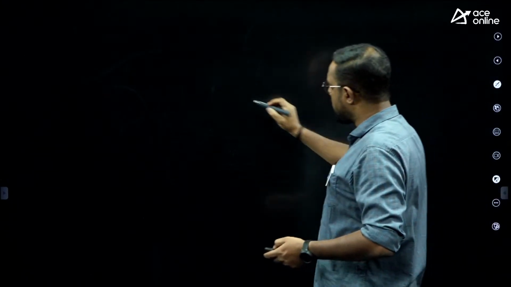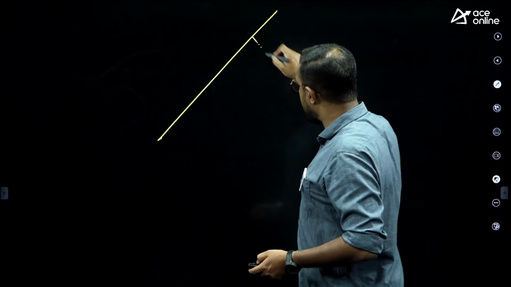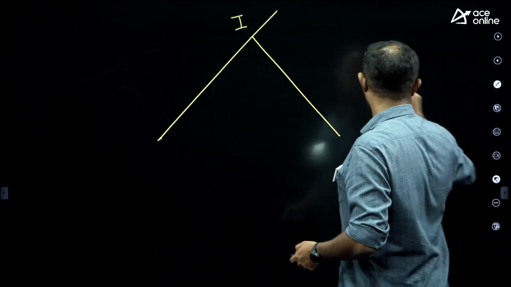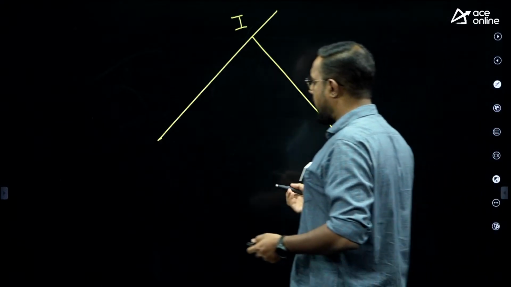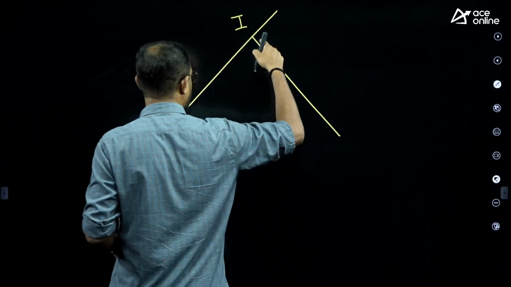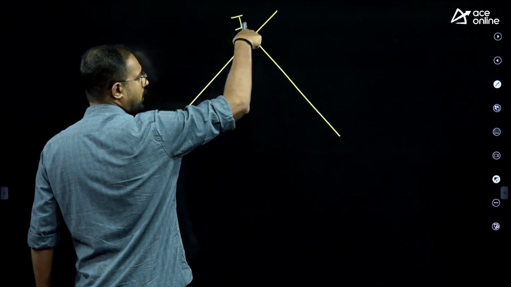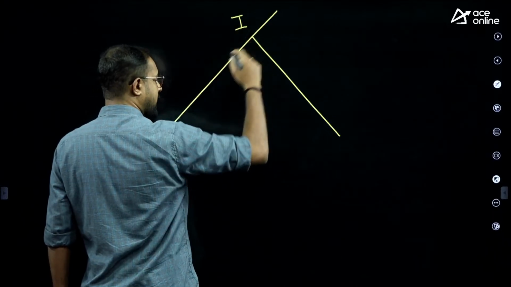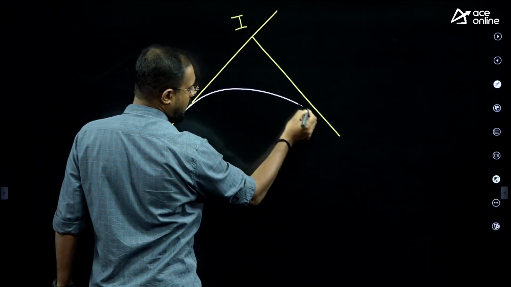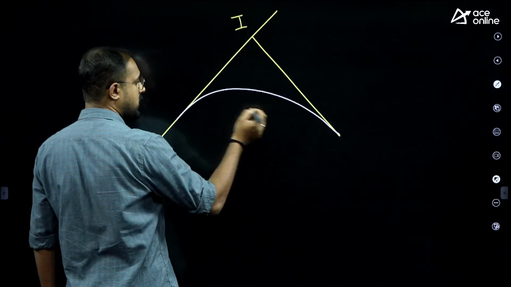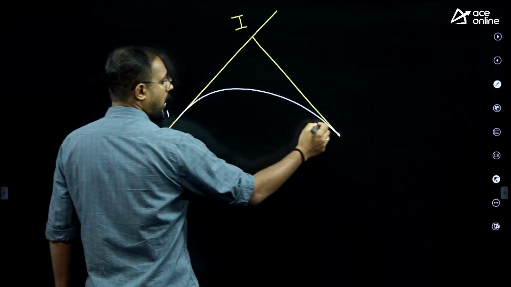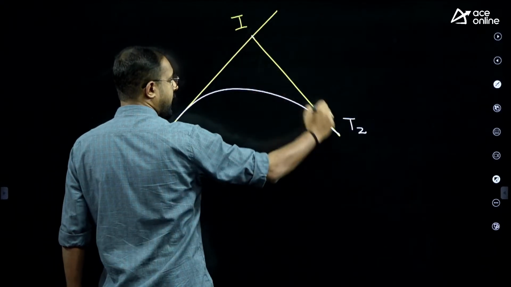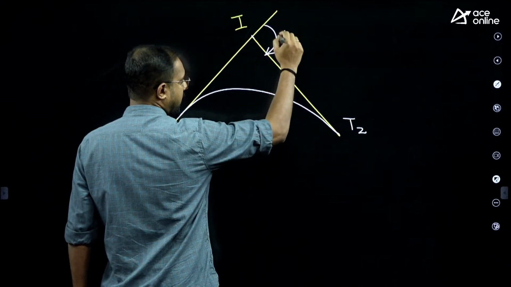Please observe this. When two lines are intersecting like this at this point I, we cannot ask our vehicle to travel a path like this, because your overall velocity and side distances are practically 0 at this junction. So rather than changing at 90 degrees, we expect the vehicle to enter into a curve like this and change direction. So this is T1, this is T2. The tangents here are T1I and IT2. The external deflection angle here is D.